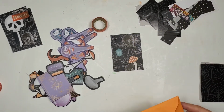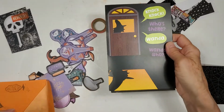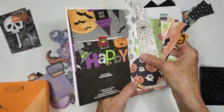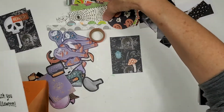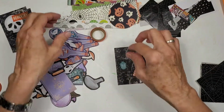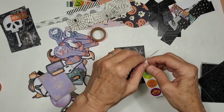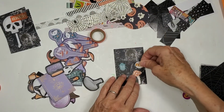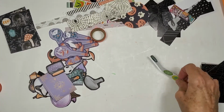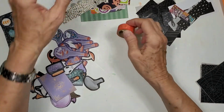Let's see what else I got in here. I got something from Miss Sherry that I put in my drawer from last year. It's so cute. Oh my goodness, she's got all kinds of stuff in here, so I got to pull that out. That's usable. Okay, so we're still looking for a word here. This is cute. It says eek. There we go. Hey, thanks, Sherry. Thank you, Sherry. She's just saving our design neck here.